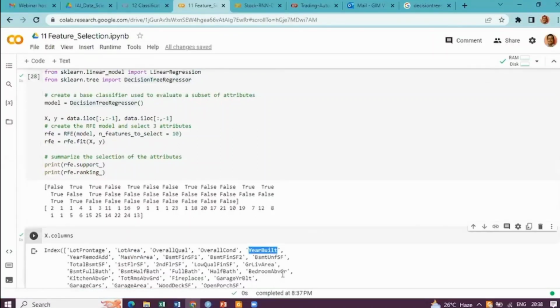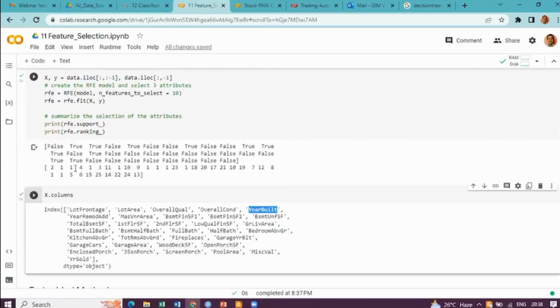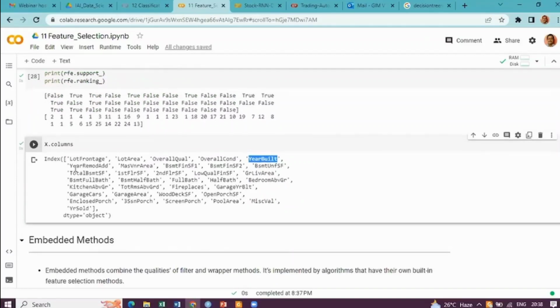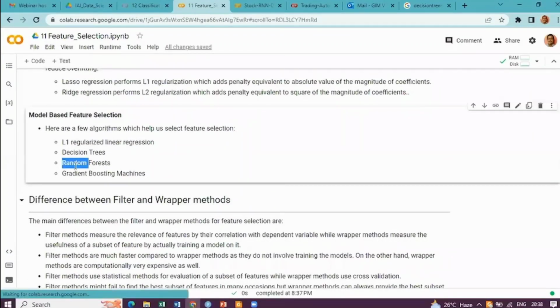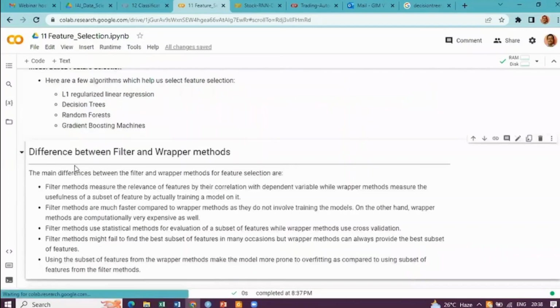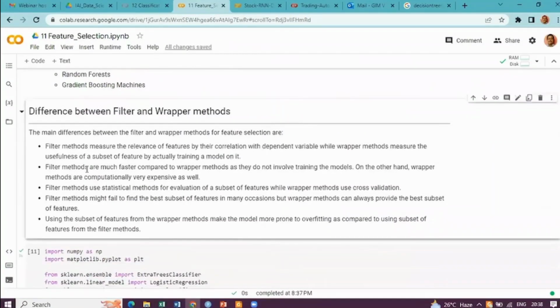Which means these are model dependent. Depending on the model that you are using, your variables would be either included or excluded. So you can use other tree-based mechanisms like random forest and gradient boosting. When we are discussing them, we can get more clarity on that.